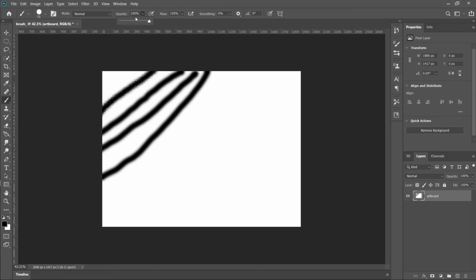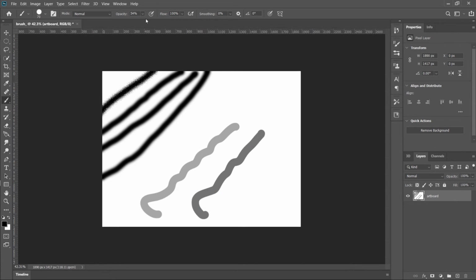Now it is at 100% and I am reducing it to 34, and let's see. You can find the difference. The one over here, which was 100%, and the bottom one over here, which looks like a light gray color, which is at 34%, makes a lot of difference. So you get to decide how opaque your brush should be. It's at 54% now, and it's a bit dark gray. It's at 71% now. You can again see that. So let's keep it back to 100, and there we are.